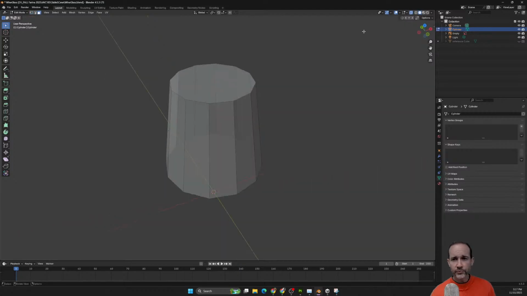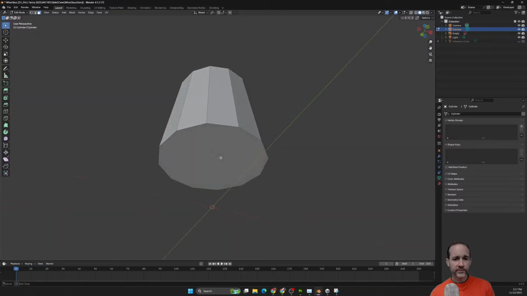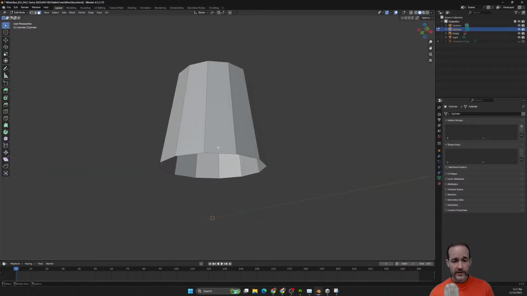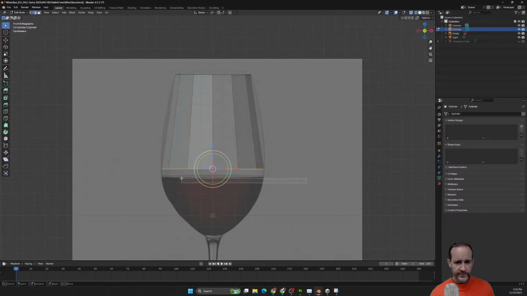I think we do. I'm going to get rid of those for the time being. So let's get rid of that one, just the face. And let's get rid of this one, just the face. Because that's going to change how the sub-D surface works. And so now if I come back to here, and I come back to here and turn this back on, there we go. And so now, let's go to edge mode actually, like so.